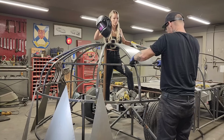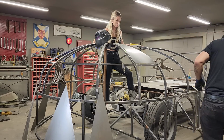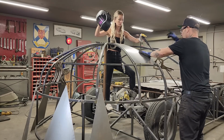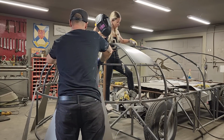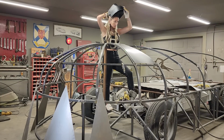I want to go right on the edge of this cross member here. I want to get that. Jolene gets the welder. Am I starting up here? You may as well. What I'm going to do is grab a pair of pliers. I'm going to be right beside you, and I'm going to put the pliers wherever I put the pliers. That's where I want you to weld it, if you know what I'm trying to tell you. Okay, so you'll weld right in front of.